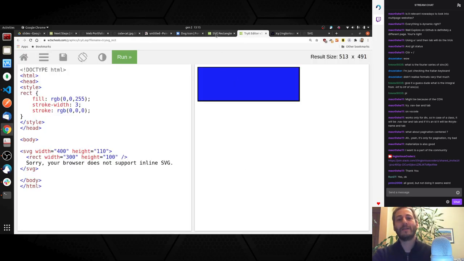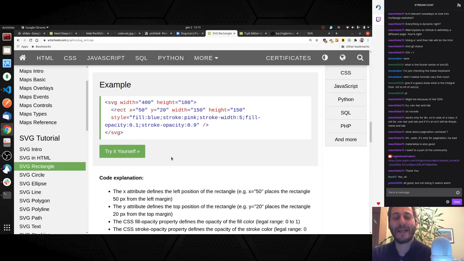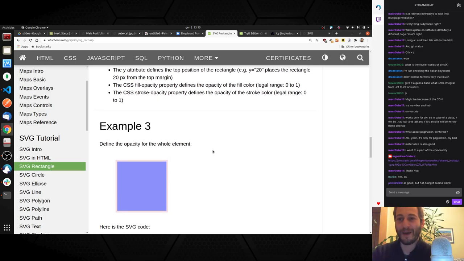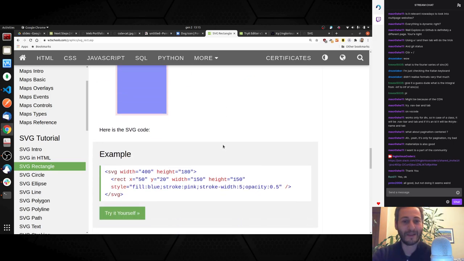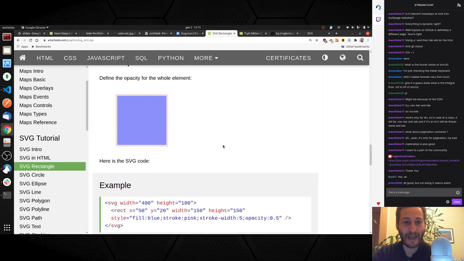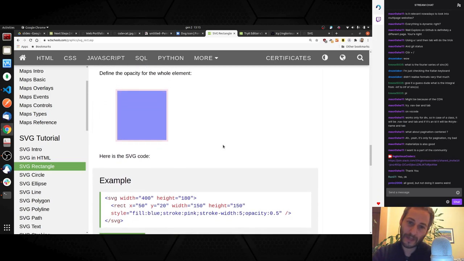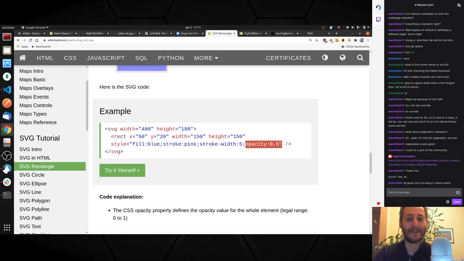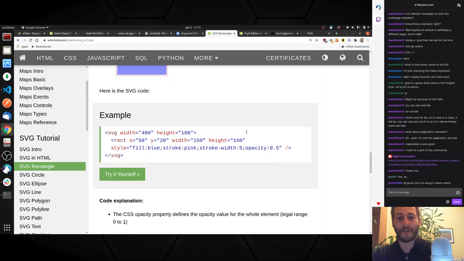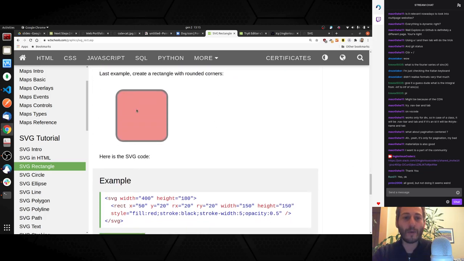Okay, so this is how you do an SVG rectangle with its basic attributes. Too basic, probably. You cannot create beautiful charts and icons and diagrams with this few things. But still, we can see other things. Oh, we also have opacity, which makes the whole rectangle opaque or transparent instead of just specifying the opacity for both properties, the stroke and the fill. Okay, good to know. Oh, we can create rounded corners.